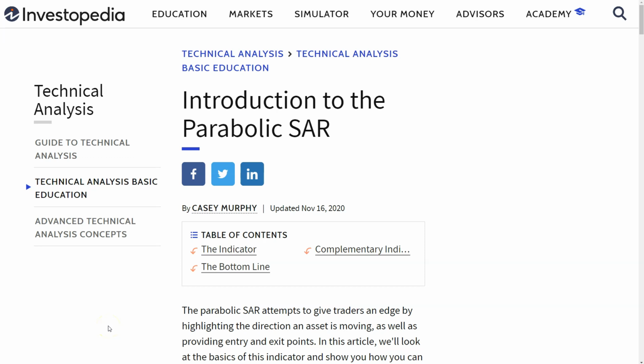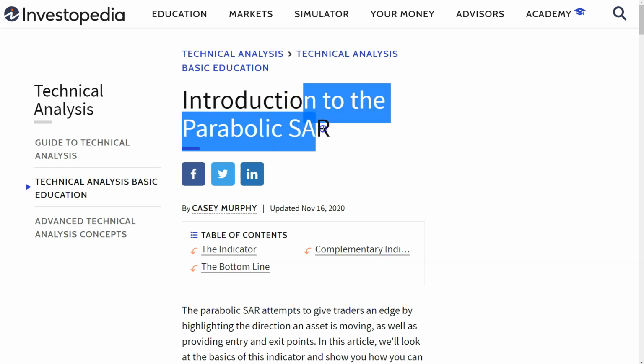That means it's time to talk about some indicators. Wanted to take a look at the SAR, or Parabolic SAR, today. Now, full disclosure, I've really never used this. I don't see many people who use this, but it's something I've never talked about. And there may be somebody out there who finds the SAR useful for their trading methods.